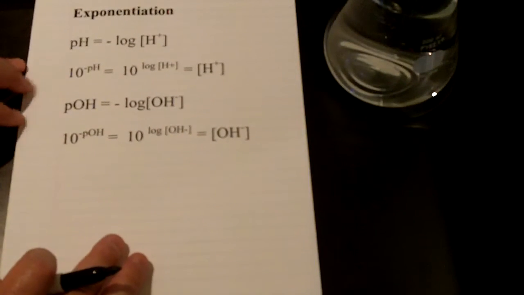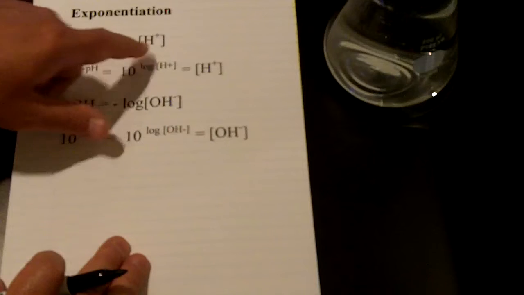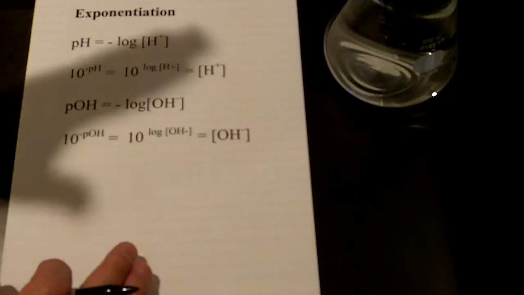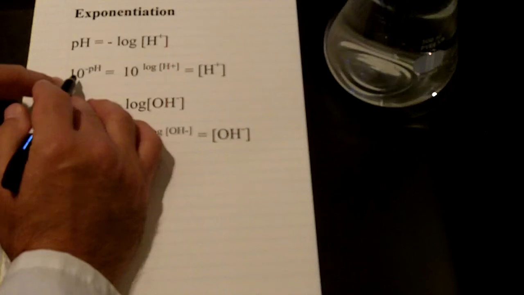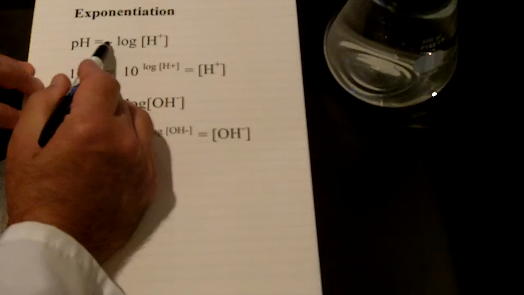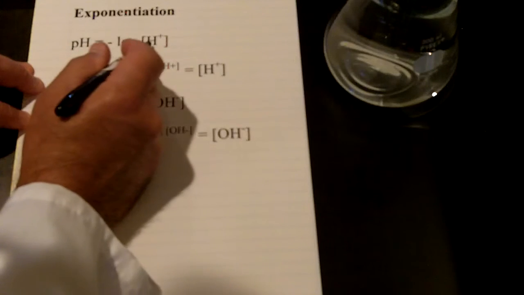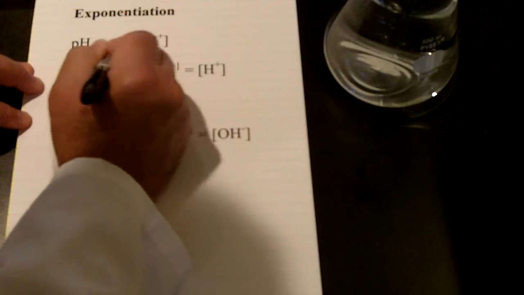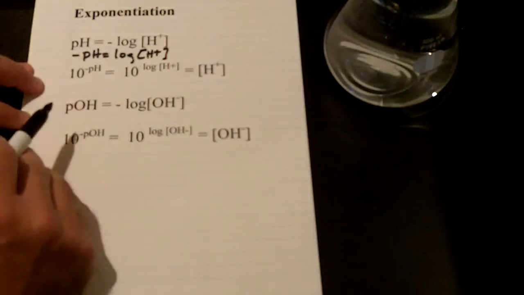They're not difficult, but what we do need to understand here is that we've looked at this equation, pH is equal to minus the log of the hydrogen ion concentration, and from algebra we know that we can exponentiate. I think that's the name that you all use for pushing numbers up to a power. So I'm going to use the power 10. First, I'm going to multiply both sides by a negative 1. So the first equation is pH is equal to negative the log of the hydrogen ion concentration. So negative the pH is equal to the log of the hydrogen ion concentration. I just multiplied both sides by negative 1.